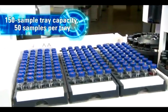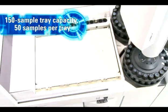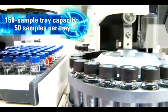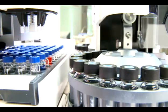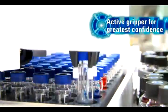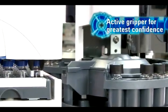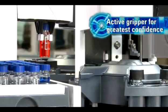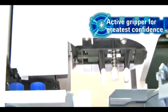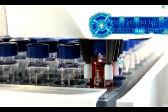The new tray offers 50% higher vial capacity and includes three removable 50 vial rectangular trays. This design streamlines the sample loading process and reduces the potential for error. Active fingers in the gripper hold the vial by the sides to provide greater flexibility in handling a wider range of vials and cap types. Sensors also detect the presence of a vial. Additionally, economical shell vials can now be used with the 7693A ALS system.